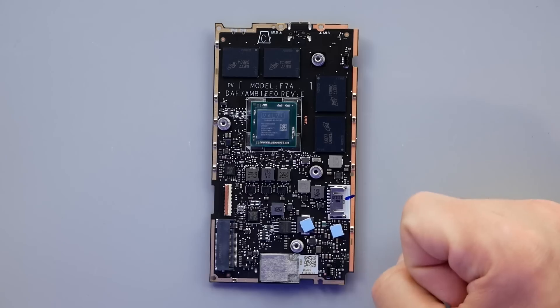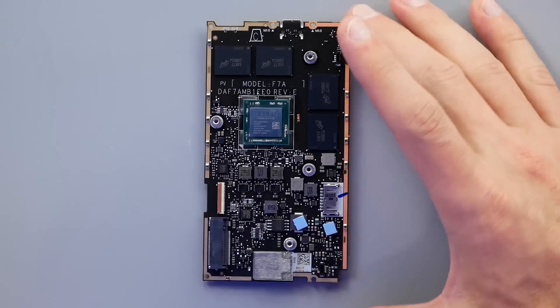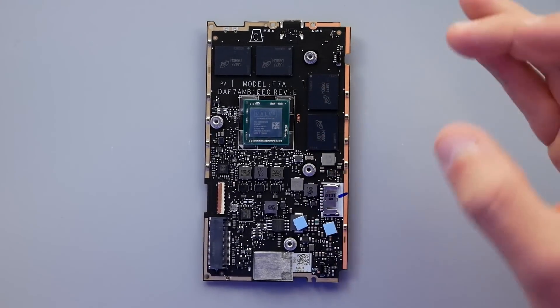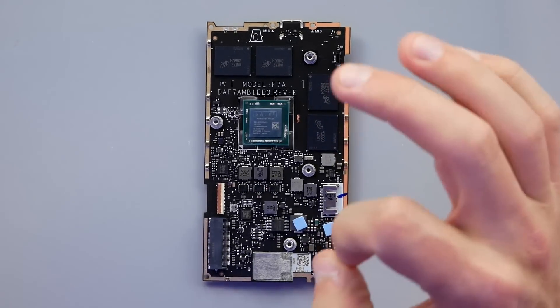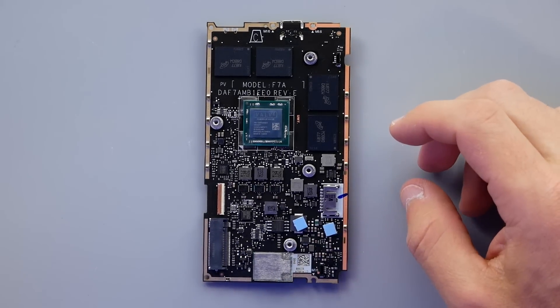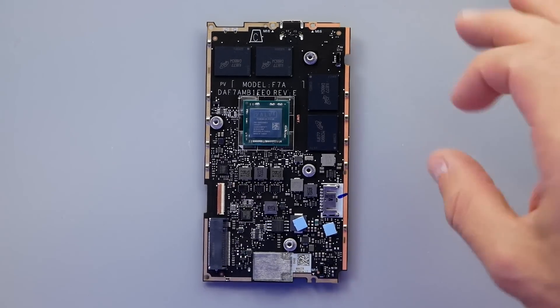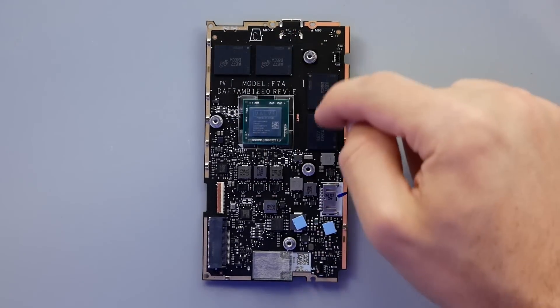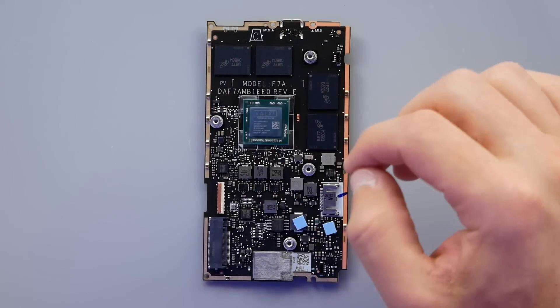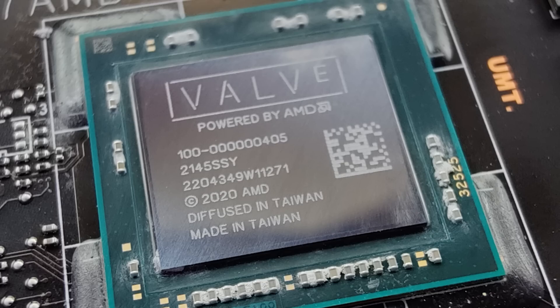There's a lot more in play here than just the board to make all this work. That's what's most impressive about these lower-power chips - they don't need a lot of room and they compact everything together very efficiently. In terms of size this is very comparable to the Nintendo Switch's motherboard, but we know this chip is fairly advanced compared to that X1. This being a Zen 2, 4-core 8-thread, 2.4 to 3.5 GHz, and on the GPU side it's using 8 RDNA 2 CUs up to 1.6 GHz, all ranging from 4 to 15 watts. Located around the chip is 16 gigabytes of low-power DDR5 - four chips, so four 4-gigabyte modules. I also really like that Valve decided to stamp their company name right on the chip rather than just leaving it as AMD. It says Valve at the heart of the system.